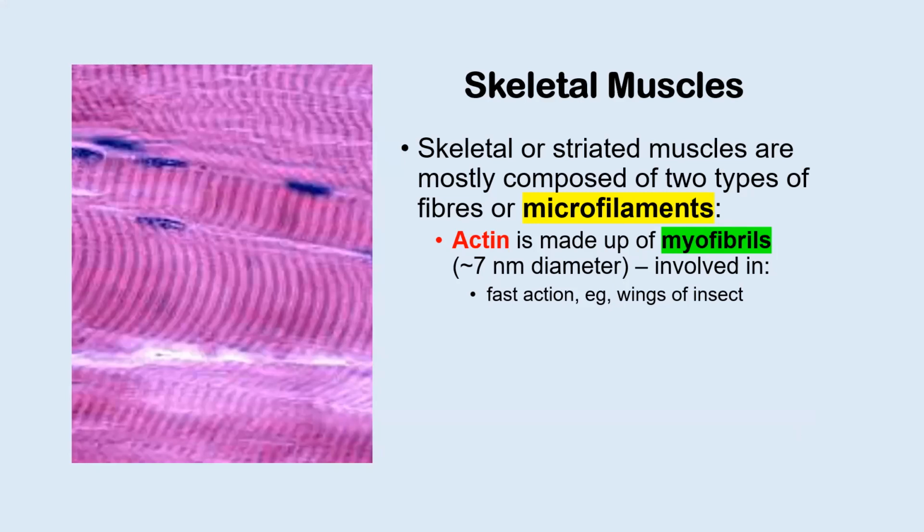Now, a nanometer: if you have a millimeter, it's a thousandth. A nanometer is, hang on a minute, 10 to the minus 9. So it's 1,000 millionths of a meter, so a millionth of a millimeter. So if you imagine the size of a millimeter, the thousandths of that is 7,000. Okay, so very, very small. And they're very fast. All insects, all flying things use these sorts of muscles because they keep moving and they're controllable.